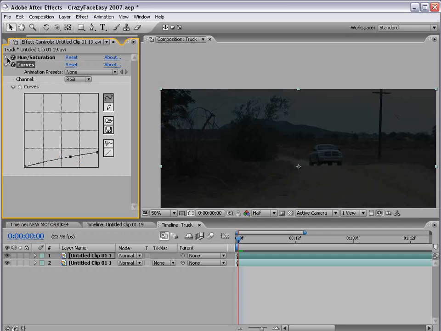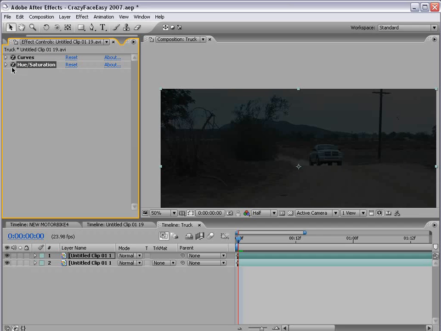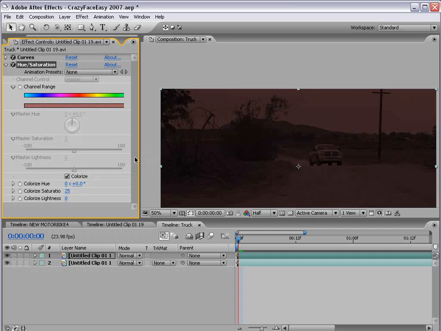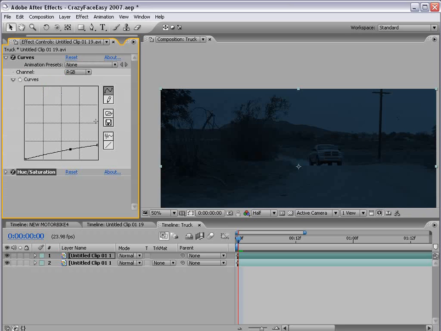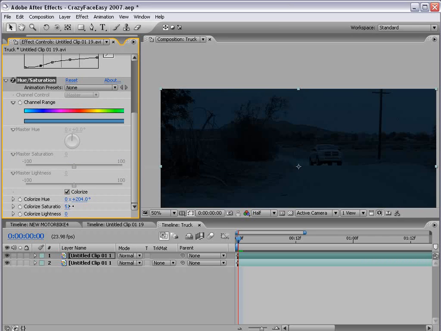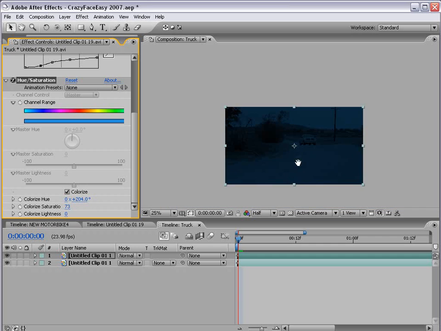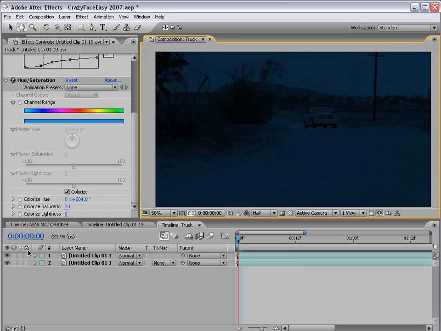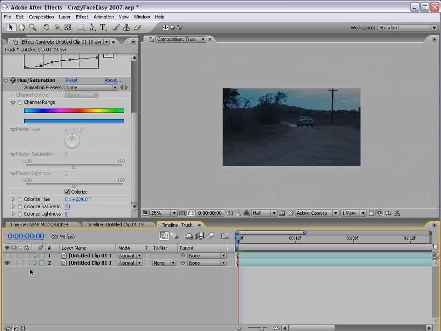And then we're going to take our hue and saturation and bring it beneath our curves adjustment. And we're going to turn on the colorize. And we're going to spin this around till it's blue. Maybe bring the saturation up just a bit, and play with the contrast a little bit here. And remember, we're only focusing on the horizon or the skyline. I'm going to go ahead and increase the saturation just a little bit. Okay, now, everything else looks pretty bad, but this top line looks pretty good.